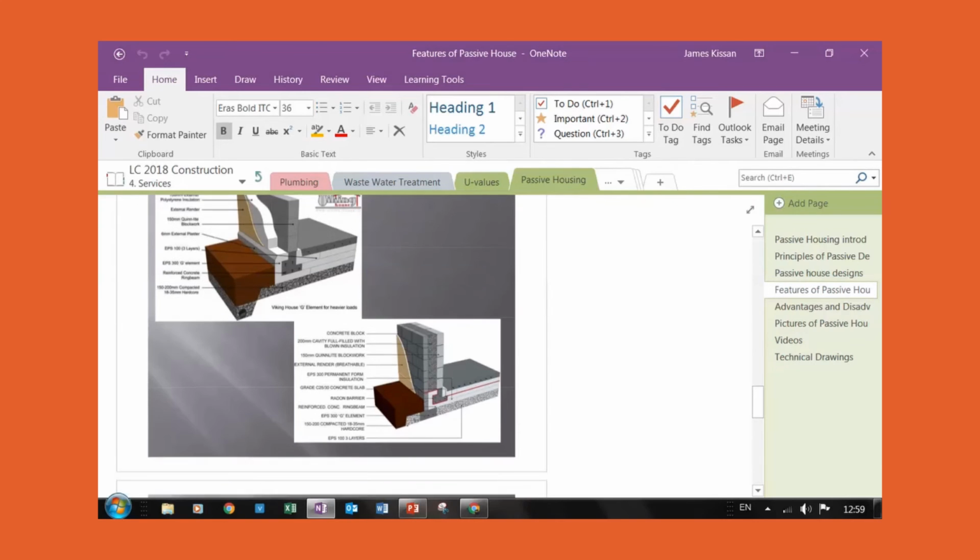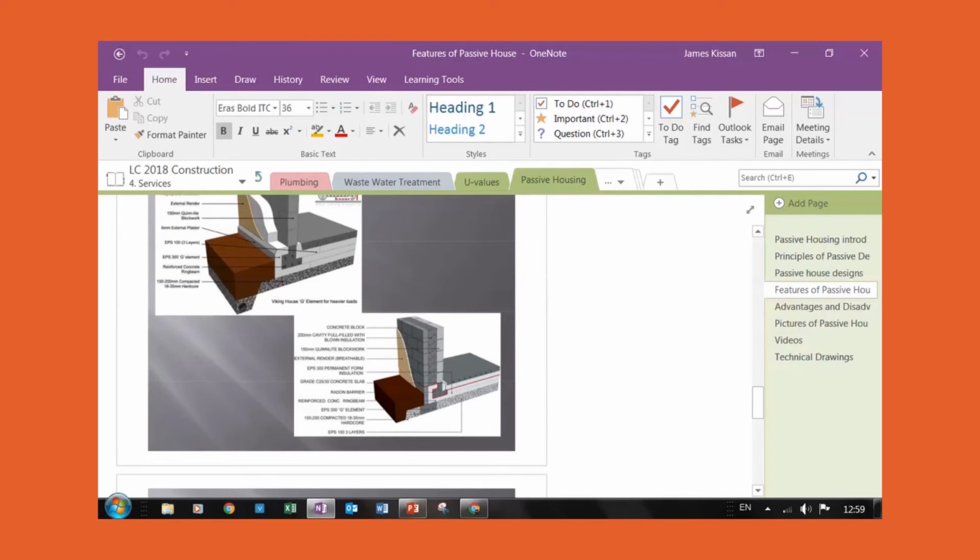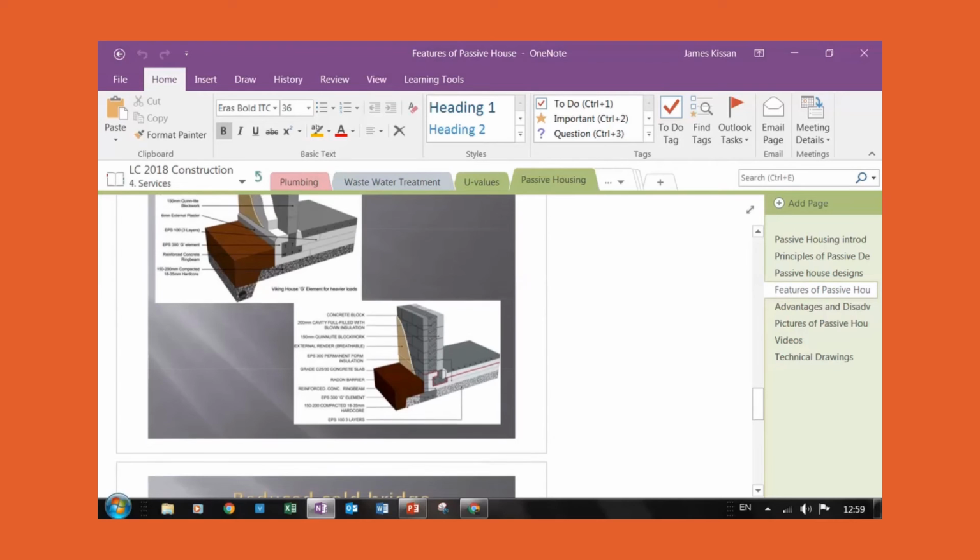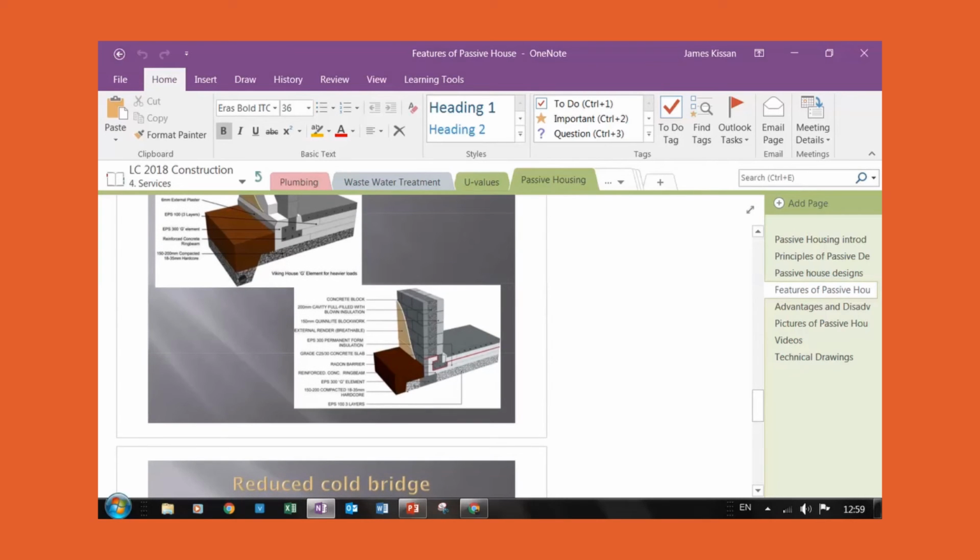Now, if we look at the second diagram here, we notice more traditional, where we have two leaves of blocks. You have your external leaf and your internal leaf. We have insulation in between the two. And then what we have is our two foundations. You can see the radon barrier placed in here. Okay, but you'll see two foundations are separated. And we'll see in a few minutes why you need to do that.